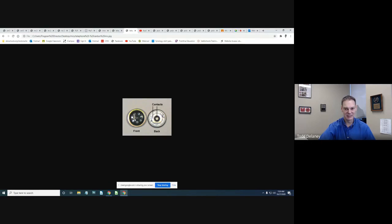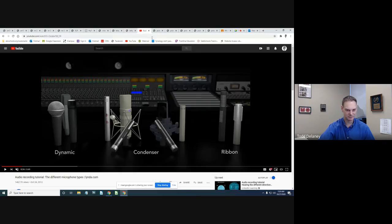And basically, you put a little voltage across it, you speak into it, and as your sound waves move back and forth, that voltage varies in accordance with that. So that's how the carbon microphone worked. Again, super simple technology, very robust technology. It didn't sound great, but it certainly worked, and they refined it over the years. So it got to be a lot better than it was.